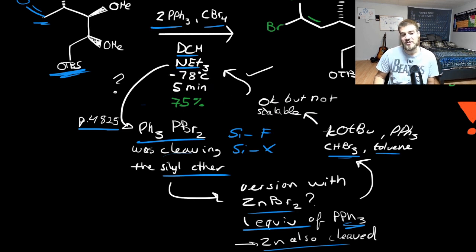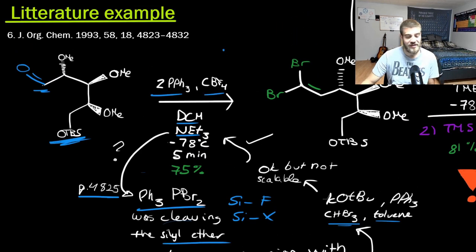And the last attempt, or rather what worked, was that they added a base to it. They have no clue why it worked, but they added a base to it, and they got this yield, which gave them this dibromo alkyne, which was what they wanted. And they kept their protected alcohol.